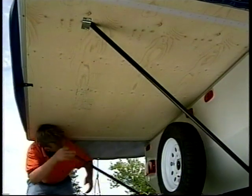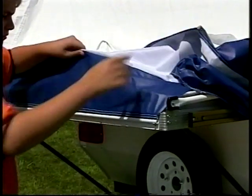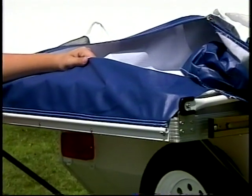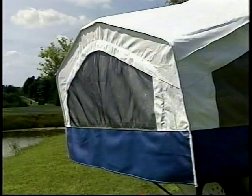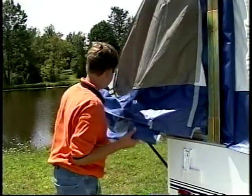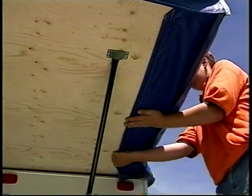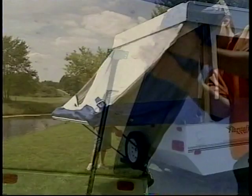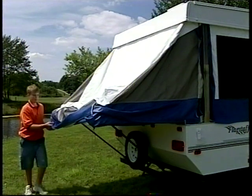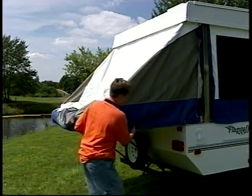Notice the bunk ends are made of plywood and not particle board. Flagstaff permanently attaches their tent material to the bunk end to ensure dry bedding during setup and takedown in the event of rain. It also provides extra safety if someone were to lean against it from the inside. Adjust the side bunk tent assembly and secure the corner with the Velcro fastener. Velcro fastens the tent to the length of the bunk. Notice the storm flaps Flagstaff uses on the tent material — this feature allows water to run off the tent as opposed to collecting on the extrusion or rolling around onto the wood of the bed ends.